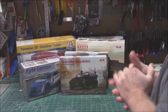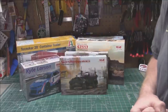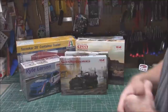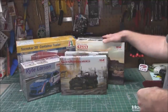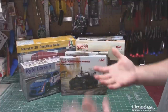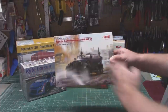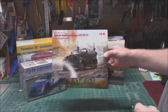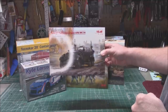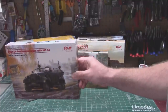Wonderful news: ICM is back in production! They are literally having a war outside the factory while they're producing model kits — that is dedication. They were able to get some kits out and are producing more every month. First up in 1/72nd scale — for you guys that love the 1/72 scale, I enjoy it for quick easy builds — is their Type G4 Partisan Wagon with MG34 machine gun, part number 72473. These are getting into hobby shops right now, just reaching the markets.